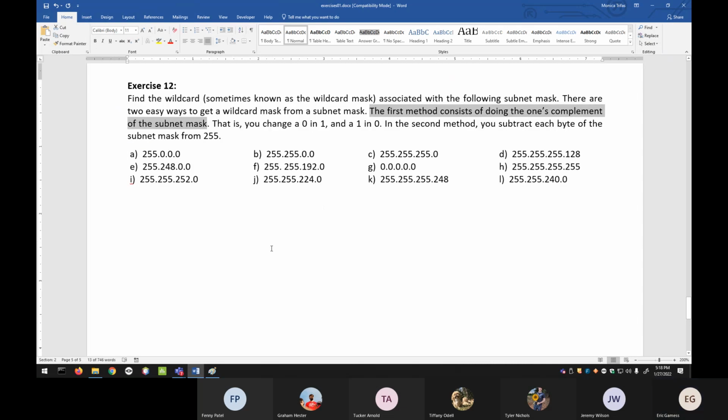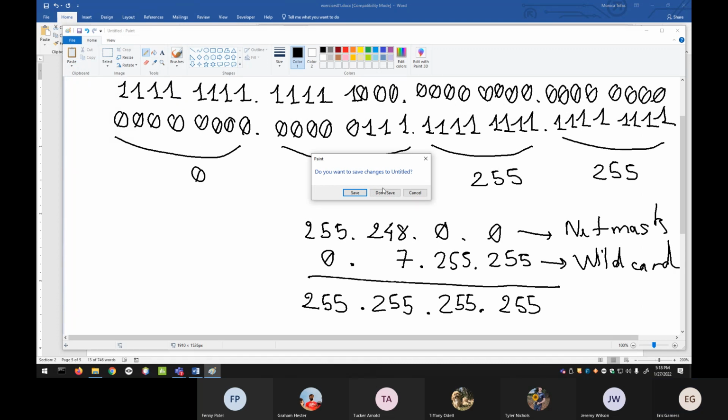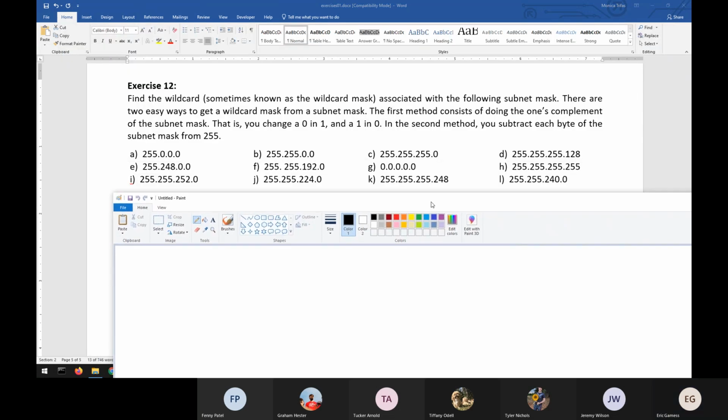So let's do, for example, F. The net mask is 255.255.192.0.